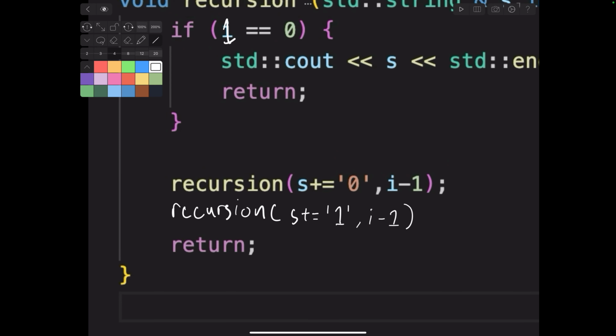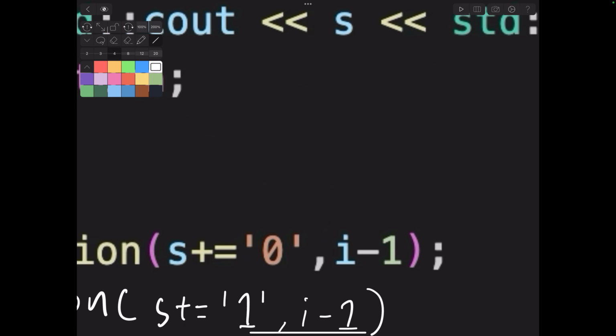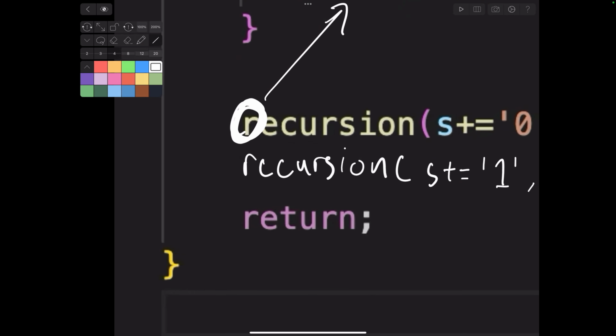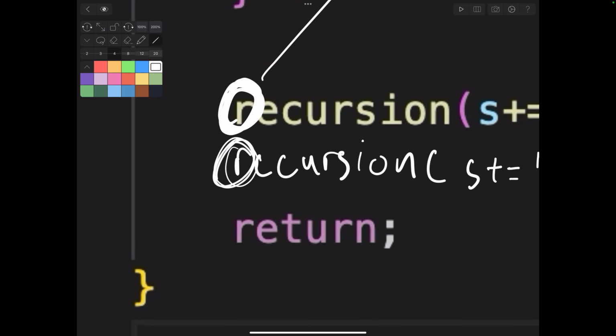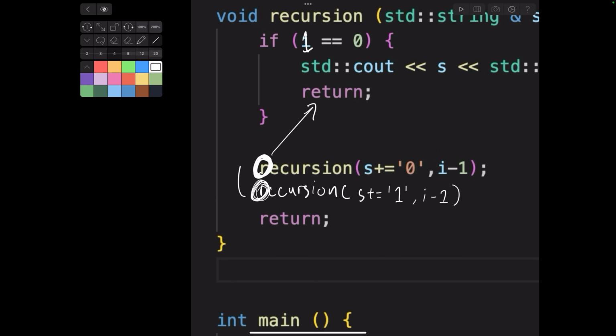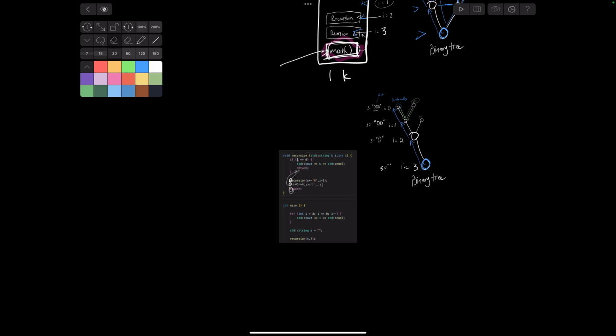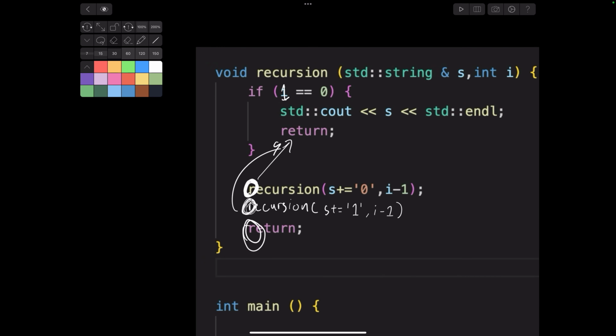So this is going to keep on running until the return statement hits. And then once the return statement hits, this line is going to keep on running until the return statement hits. And then once these two are done, we're going to return and we're going to make a new node again. So that's the pattern.